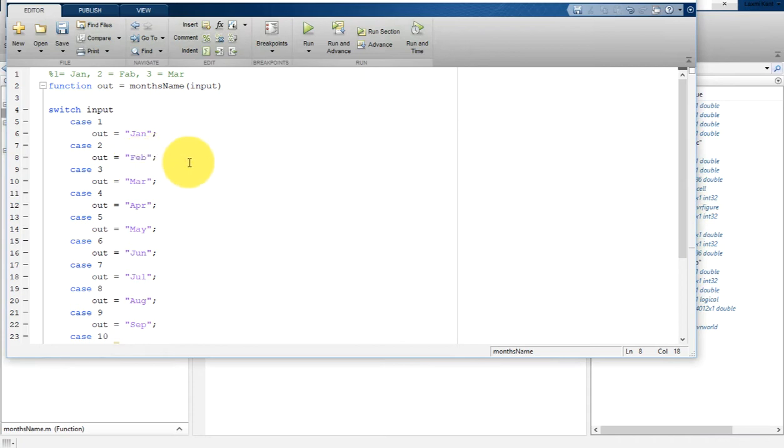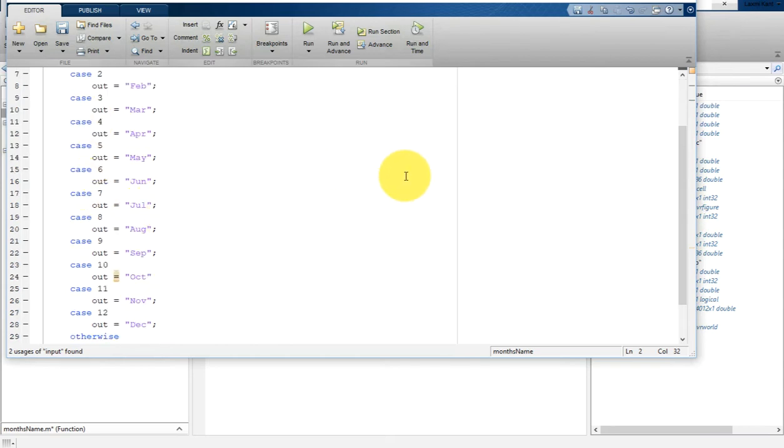So as I have shown you how it works, this function says that it is a function, and out is the output variable which will be returned when the function ends execution, and this is the name of your function, and this is the input variable which it takes as input parameters. And then we applied a switch case and switch statement inside, on the input. So this is all about MATLAB function and switch statement in MATLAB.